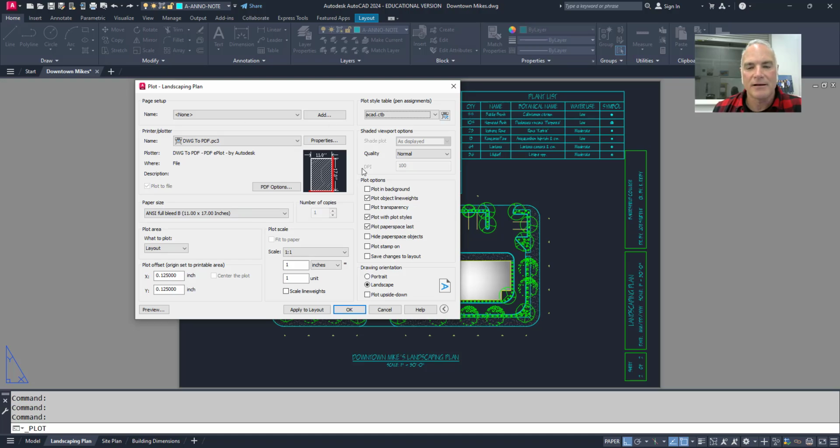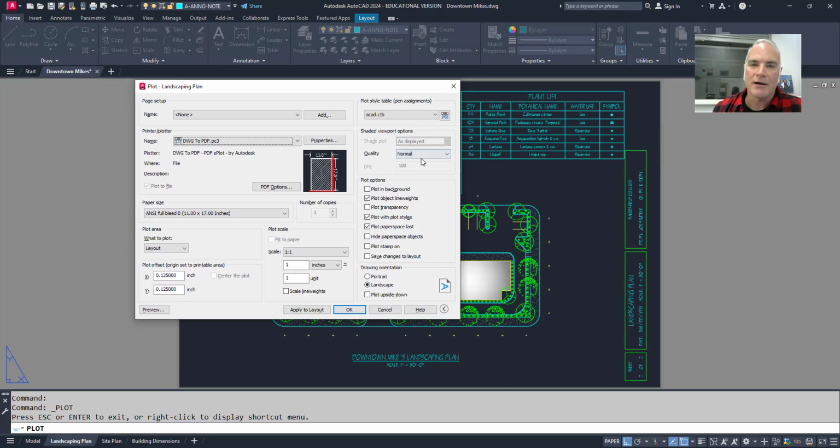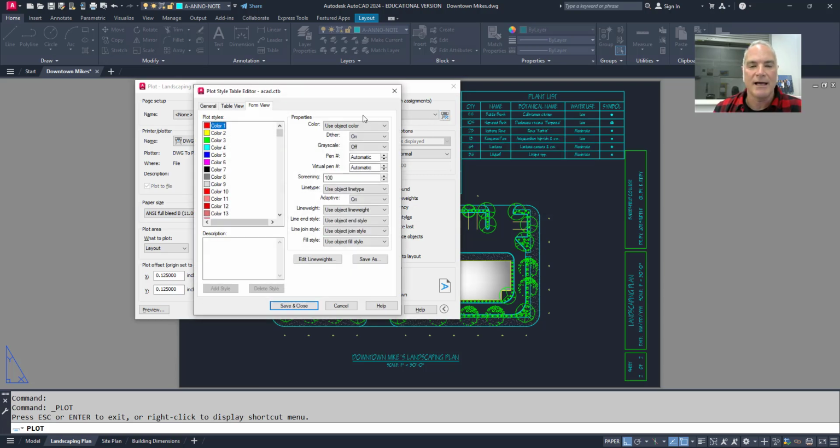Now, I've got this all set up, so if I choose preview right now, you'll see that all of the colors inside of this drawing are just represented with their actual color, and that's not really acceptable for most drawings. In fact, most drawings are going to be plotted black and white, but you might have sometimes when you want to have some things as colors or shades of gray. So in order to modify that plot style table or to create a new one, what you're going to do is you're going to come over to this button right here where it says edit that plot style table. So I'll choose the edit one.